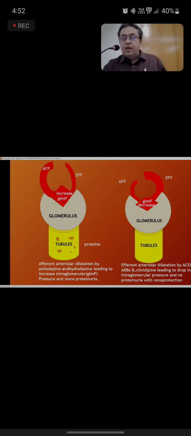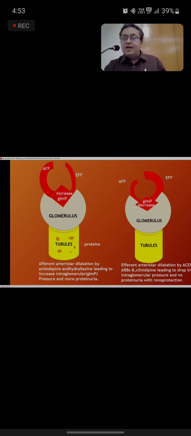Though it controls BP, when you give amlodipine, it's mainly an afferent arteriolar vasodilator, but not efferent. And that is why you'll find a flood of blood in the intraglomerular apparatus, causing a transient increase in the intraglomerular pressure, enough to sometimes liberate proteins, and that itself will not be able to control proteinuria. But if you have an equal afferent and efferent dilator, or only an efferent dilator, like ACE inhibitors, and that is why ACE inhibitors were given the status of being anti-proteinuric, because by dilating the efferent arteriole, you're going to drop the intraglomerular pressure.